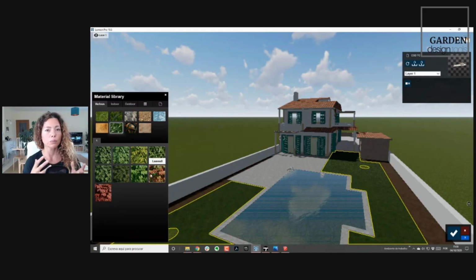I think, just a personal opinion, when you're working in 3D, when you're working on renderings, you don't need to be really specific and really try to show that exact plant that you're going to eventually suggest in your planting plan, but you want to give a sense of how the garden will look, in terms of textures, structure, size, etc. But you don't need to be really that specific, okay?